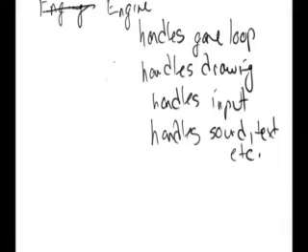Now, there's one thing we want to keep in mind about an engine. The faster an engine runs, the smoother your graphics look. And we want to keep in mind that 60 frames per second is the target for most games. Now, you're not always going to be able to sustain 60 frames per second because the hardware you're dealing with may not be able to handle it. You may be interested in higher resolution graphics, so on and so forth.